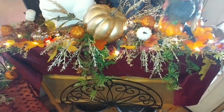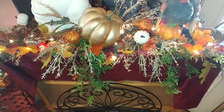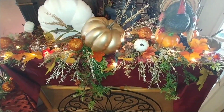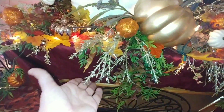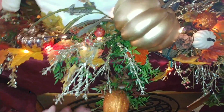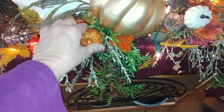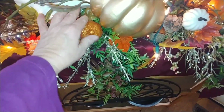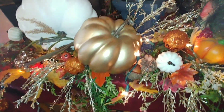This greenery right here is what I have up year round. I had it for my everyday Tuscan look. Took it into my fall. I used it on Halloween. And now I'm using it for Thanksgiving. Again, I've just used more of the Dollar Tree picks here of the sparkles. And we have a happy face that comes flying down out at me, nestled in, and it just has that beautiful look.